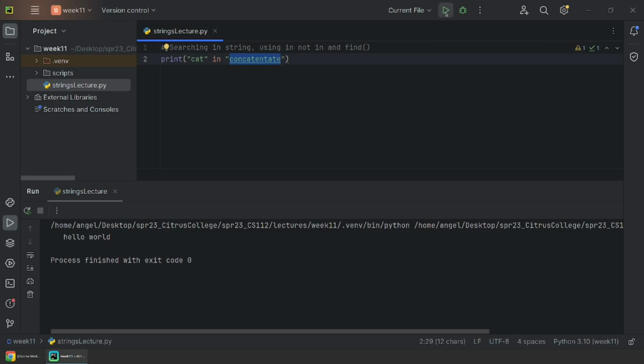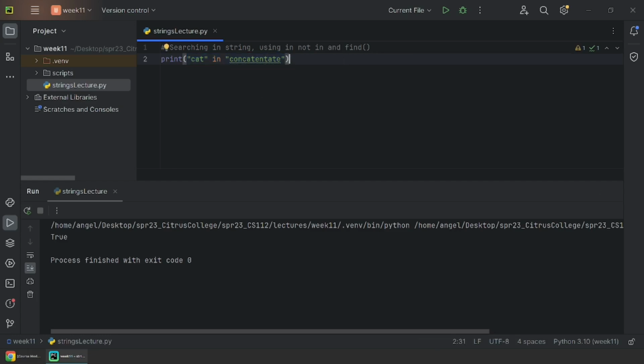So I'm going to run it, and it says true, and that's because this smaller string cat is part of this larger string concatenate, and the value returned from this is true. So when we print this statement, the value is true. It gives us a Boolean.